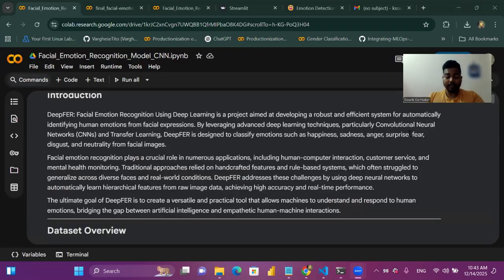So basically, in this project, I have built a facial emotion recognition system using a deep learning framework. The system can detect a human face and its emotion in two ways. I have created a Streamlit front end application. There are two types of things: by uploading an image, you can easily detect the emotion of the face from the app itself, and another application gives real-time detection.